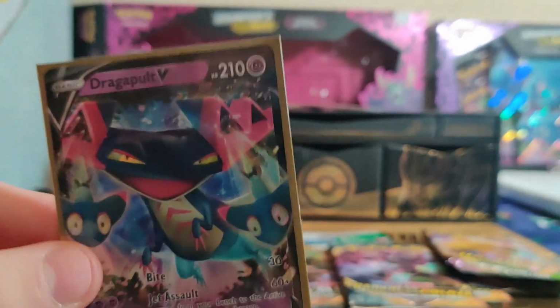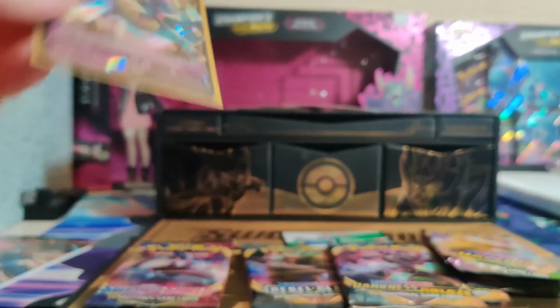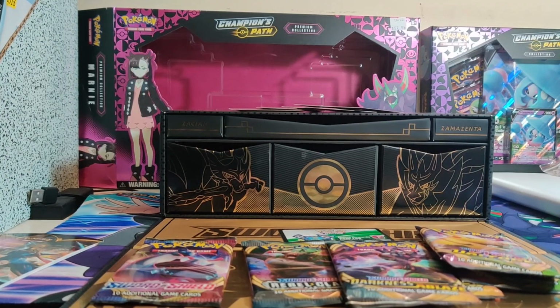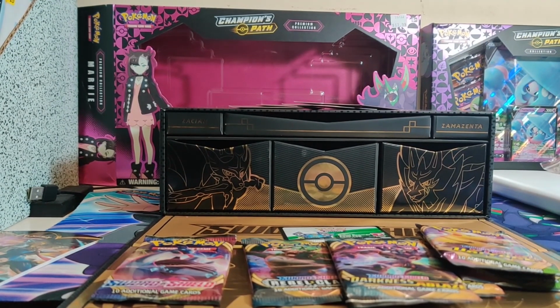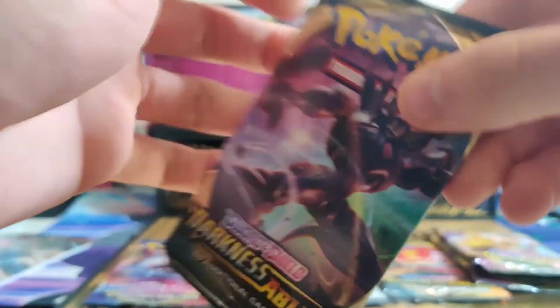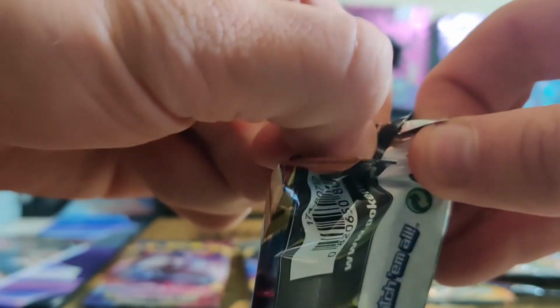I don't know. What do you guys think about the V cards? Do you like them more than the standard GXs or not? Me personally, I don't think they're that cool. I like the VMAX cards and I like the V full art cards a lot. I'm not the biggest fan of those.